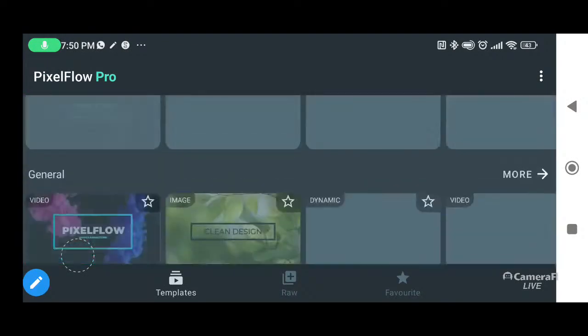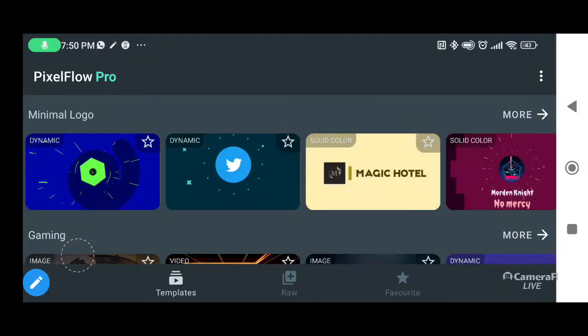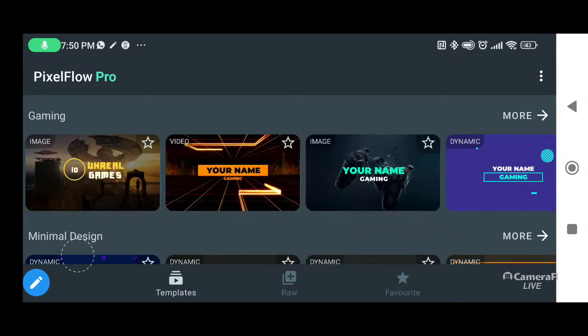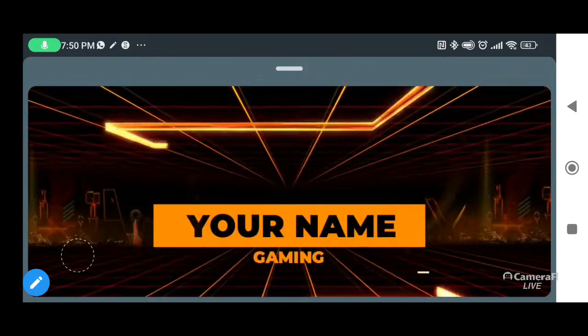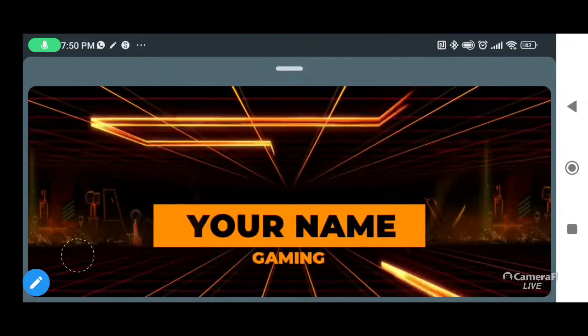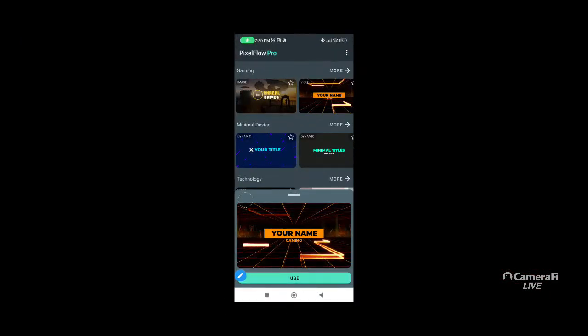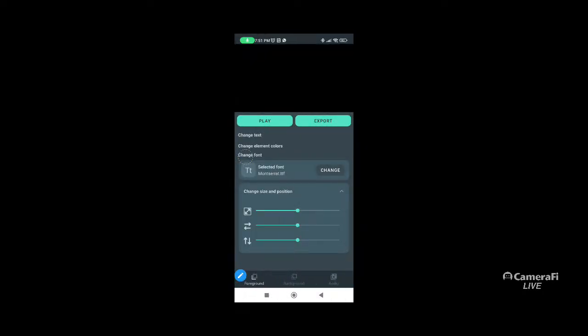So here now, I can pick any of the templates that I wish to use. Let me use this. Any one you select, you can preview it and see how it looks, if it is looking good or not. I can preview it on landscape just to see. If I see that this is okay by me, I can replay it just to see how it plays. And I think this is very fine. I can click on use.